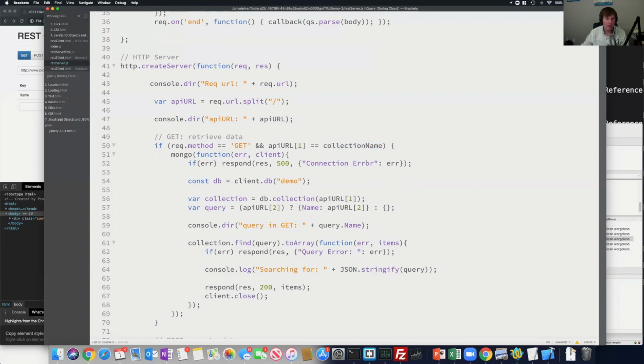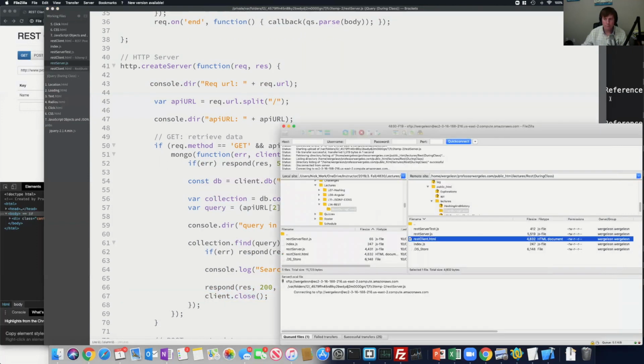See if there's an error when connecting to Mongo. If not, set up the DB, grab the collection, set up the query, look for that. If I get an error when searching for it, print out the error. Otherwise, respond with the data that we got, which are going to be all the items in the array.